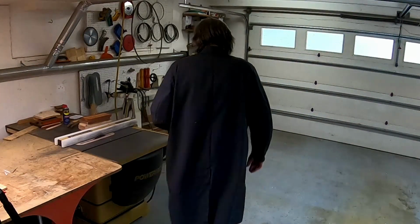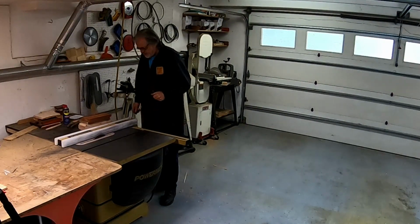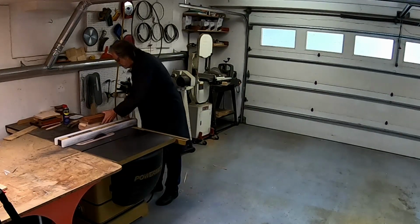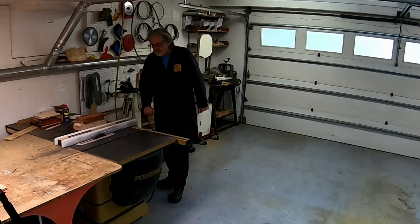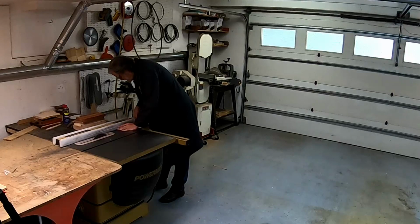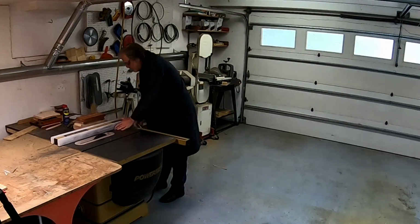And I head over to the table saw. I'm really glad I got a nice table saw. This is a high quality machine, very rigid, cuts aluminum really well, cuts really precisely. It's got a digital readout that you can't see in this shot of the video. So I can very quickly and accurately set up for the operation.